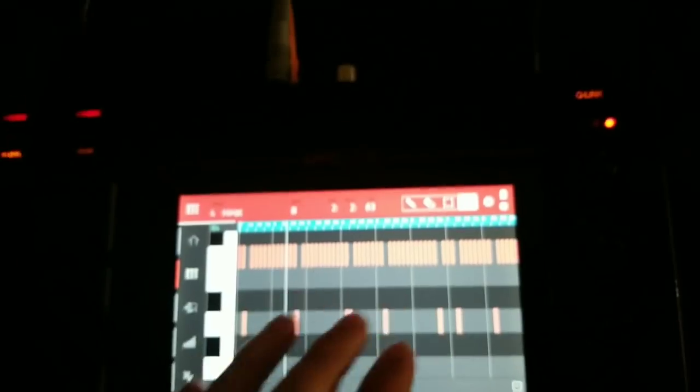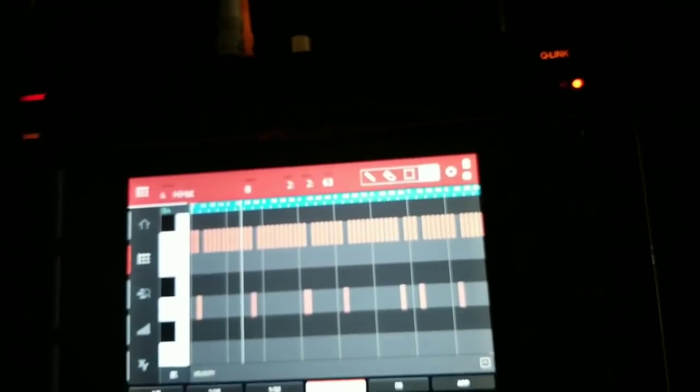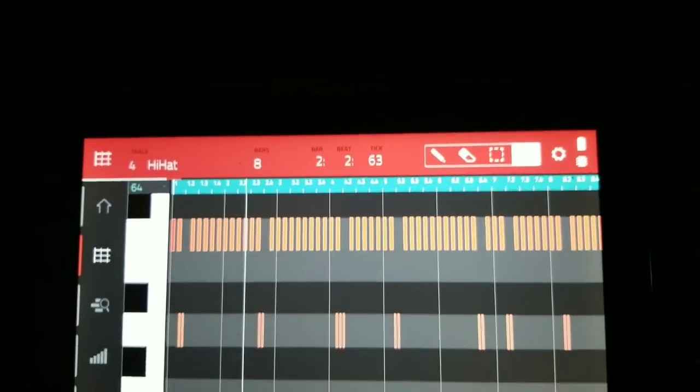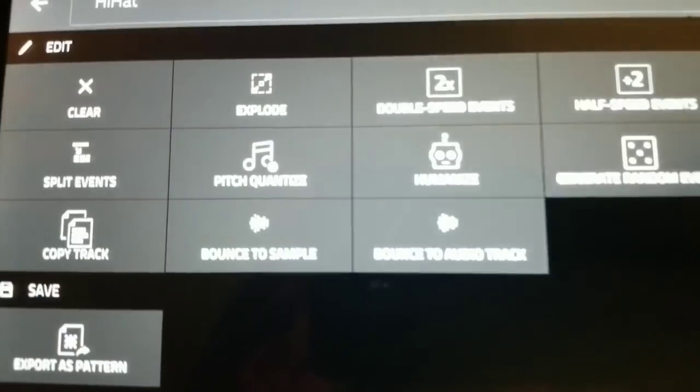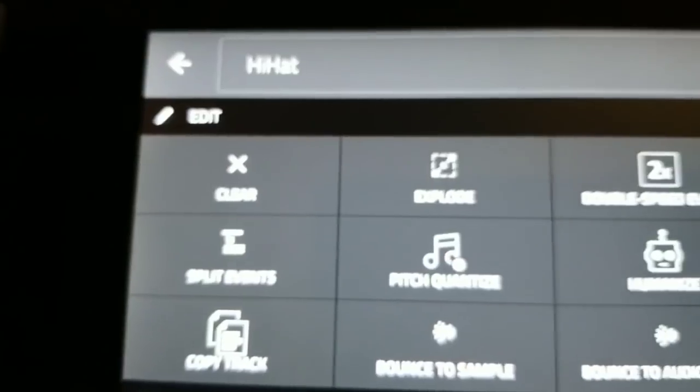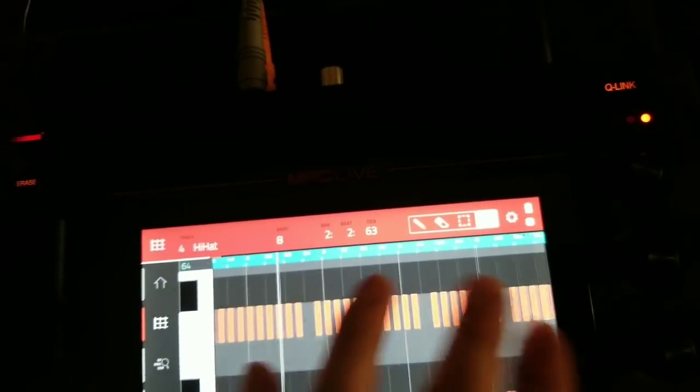So this technique is something similar to something I saw in FL Studio, where you can take a note and divide it. Within track edit, now we have something called split events. And so what that does is I can take any note. Let me listen real quick.